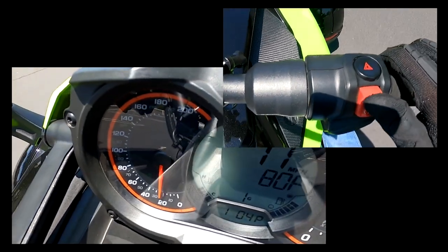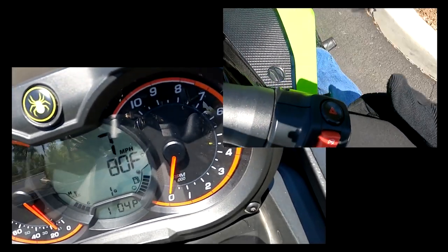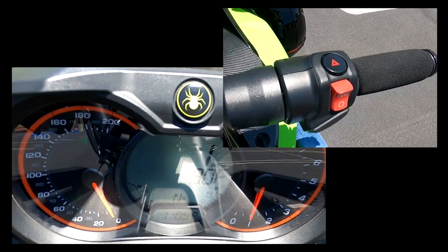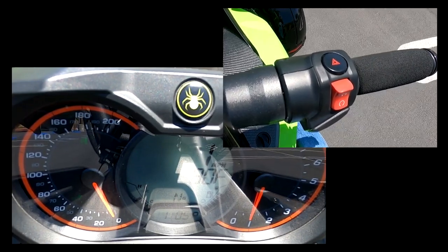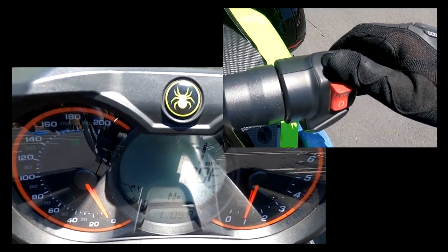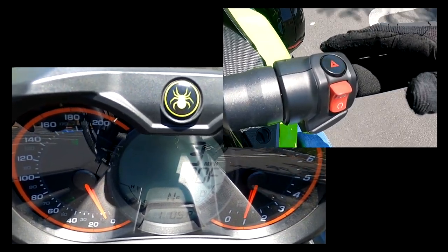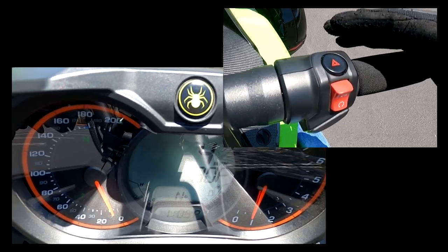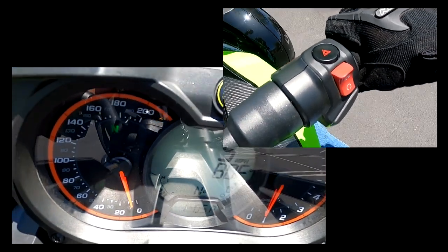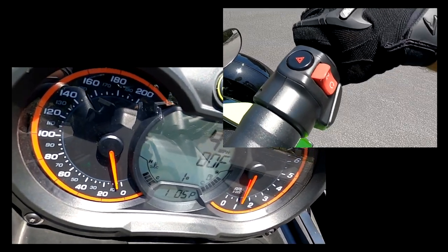And it does the same going uphill. I killed it. When I get to a safe speed, it cuts the engine off. No matter what the speed is, if you're going too slow, it'll kill the engine immediately. If you're going fast, say you're going 60 or 80 or whatever, it turns off the engine whenever it's at a safe speed. So it does kind of kill everything. It's not going to let you rev the engine up and continue going fast. It's just going to maintain it so all the power steering, power brakes, and all that good stuff does not cancel out on you.